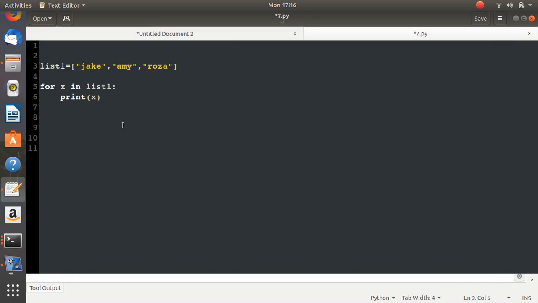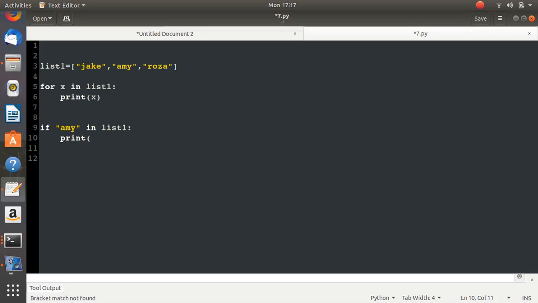We have printed all the elements. Okay, now what I'll do is I need to check if Amy is there in list 1. So I'll write if Amy in list 1. Then once again, whenever you use if statements, you need to take care that you need to use the tabs for writing the next statements.